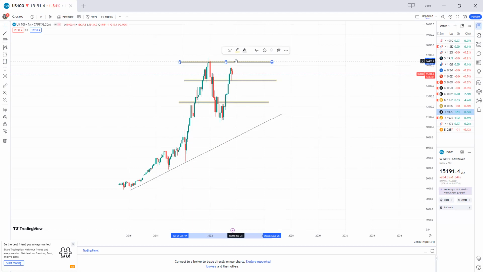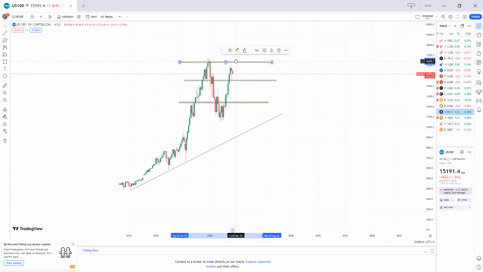This is a monthly time frame. Let's see what's really happening on the weekly time frame, because the monthly time frame consists of just one candle per month. Every candlestick you see here forms within a month, that's why it's called a monthly candle. Weekly candles, every candle forms within a week. Daily candle, every candle forms within a day. We have the 4 hour time frame, every candle forms within 4 hours. We have the 1 hour time frame, which takes 1 hour for a candle to form.